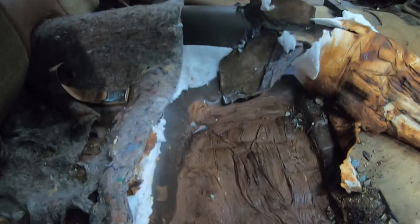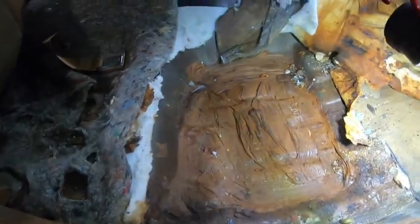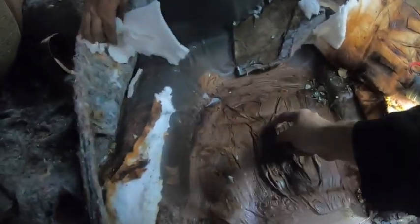Yeah, I got issues here. Ooh, this one looks like it's been fixed before. Look at this. Yeah, I see that. Someone smeared it. That's not factory. No, that's not factory.